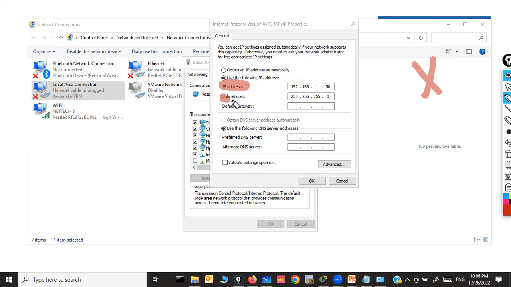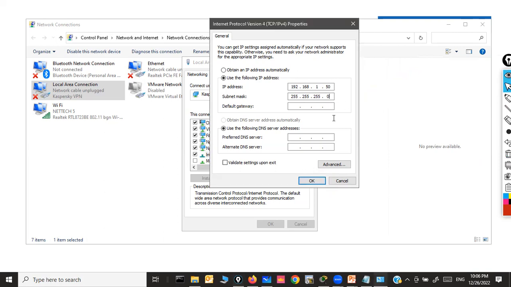So this one is a very important part of IP configuration. Even you can leave this field blank, no problem. You can leave this field blank, this field blank. However, when a gateway needs to be specified, what is the role of DNS? I will explain that also. But even if I just hit OK, then yes, the IP address will be accepted. It will not give any warning or error message, right?